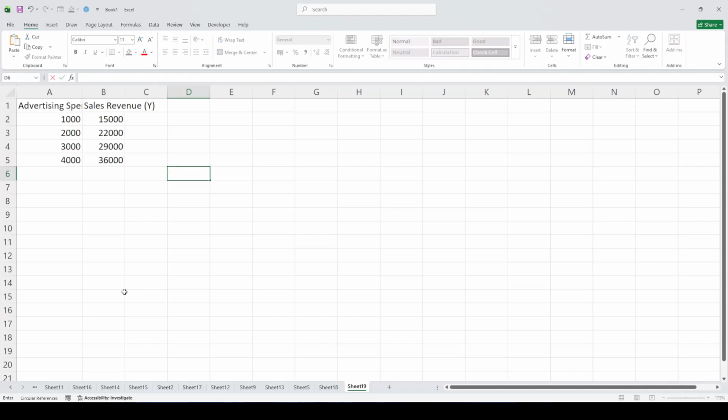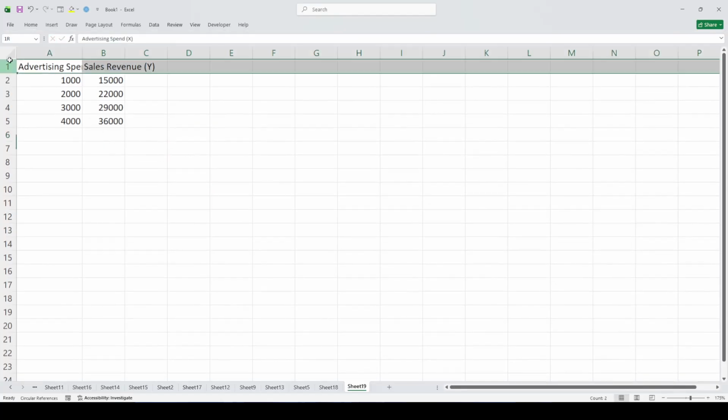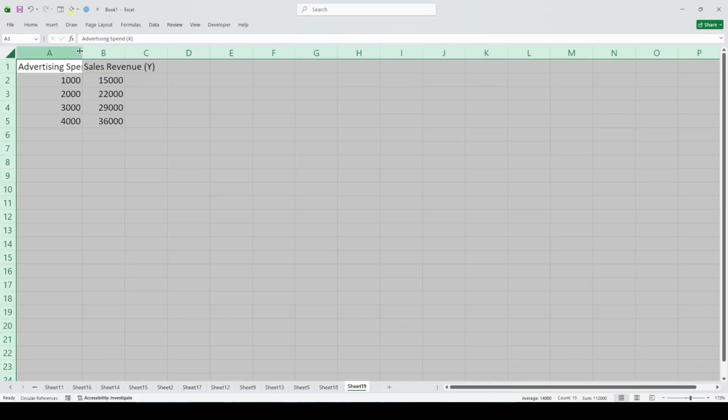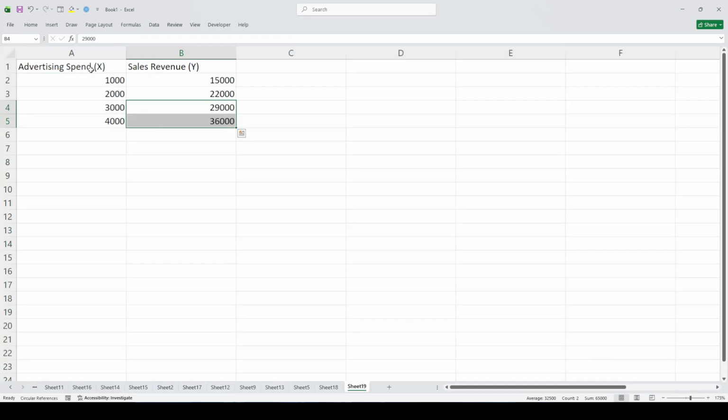In today's video, I am going to teach you how to perform simple linear regression in Excel. We are going to start from the basics, using your existing data in Excel, and building a scatter plot that we can use for a simple linear regression approach. The goal is to take two columns of numbers and visualize the relationship between them, which is the foundation for finding a line of best fit.